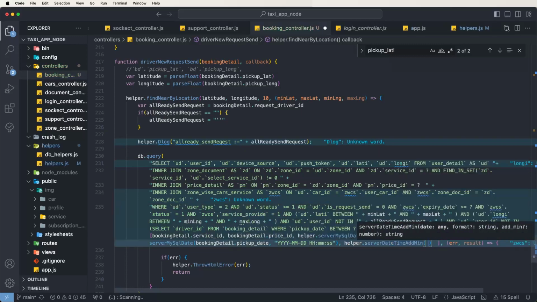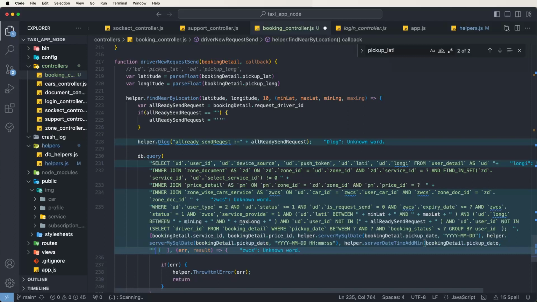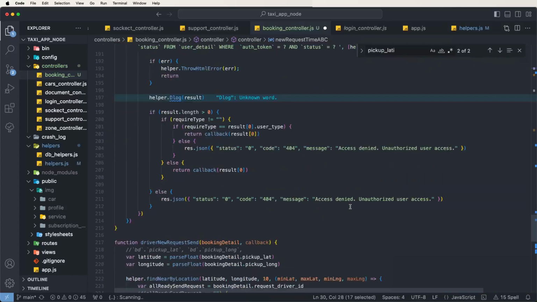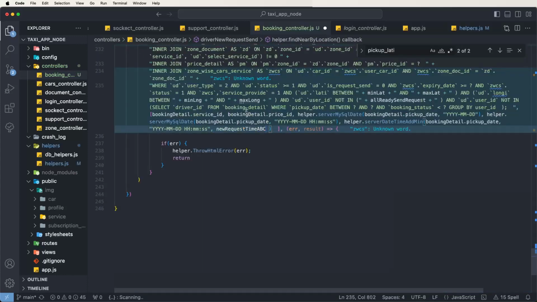add minutes, need to give the booking date times, also need to give the format, and then afterwards give another parameter, add minutes, and we need to give at this time.